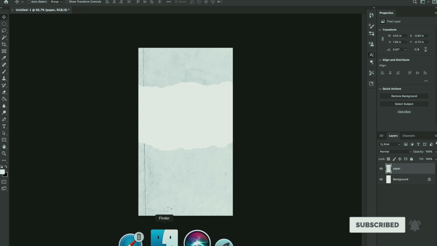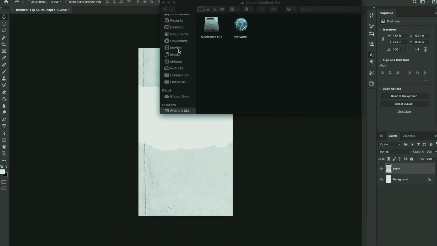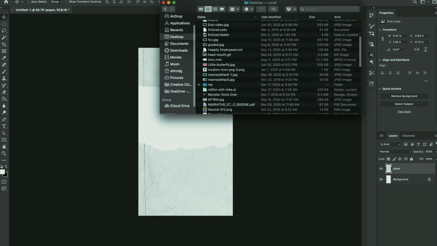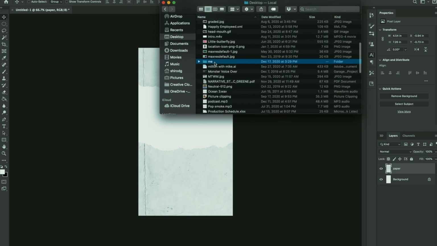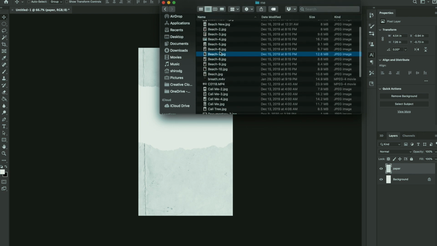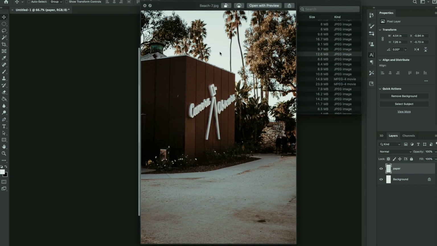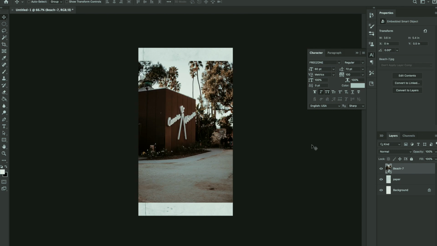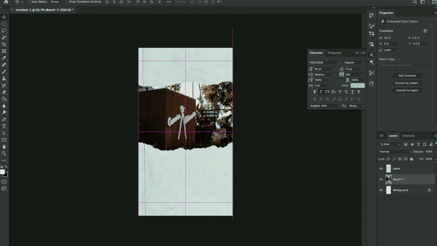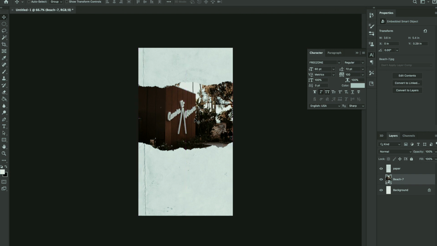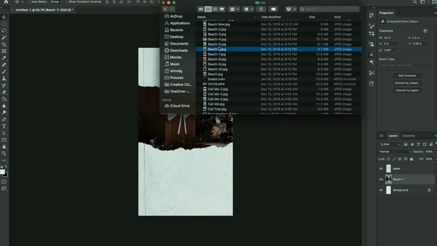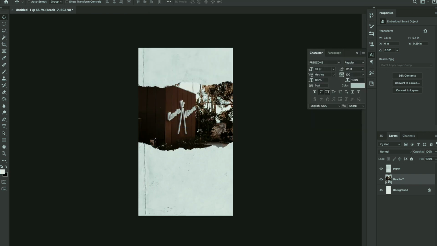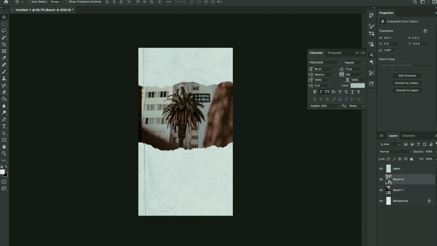So now I'm going into some of my photos that I took when I was in LA a couple years ago to paste behind it, because like I said, this is weekly content and there's going to be an image change from week to week. So this is just to help me visualize how it's coming so far. And as you'll see, once again, I'm also going to change that photo. Yeah, so I feel like this photo was a little bit better for the flow of the design.